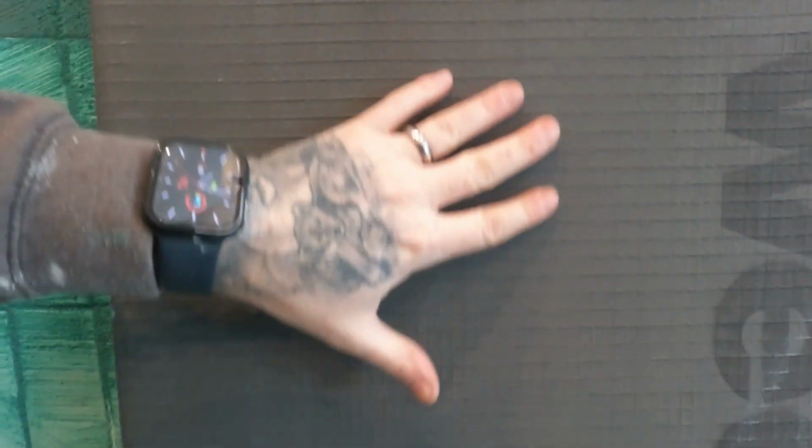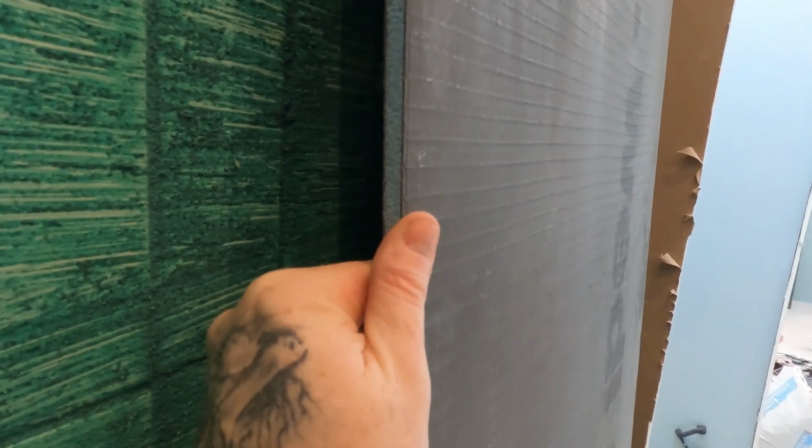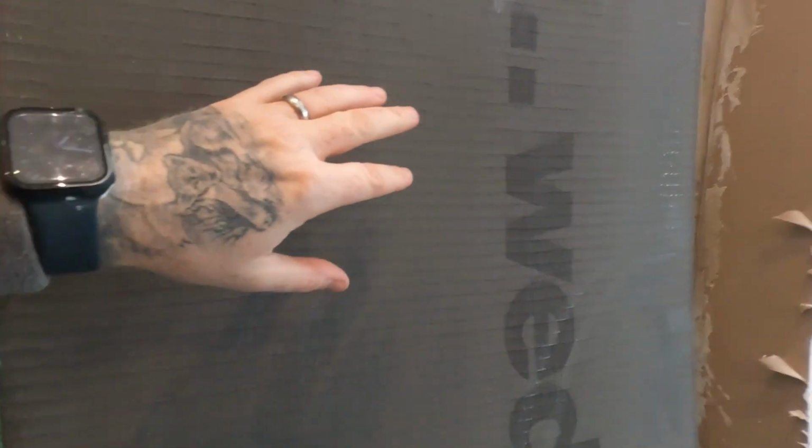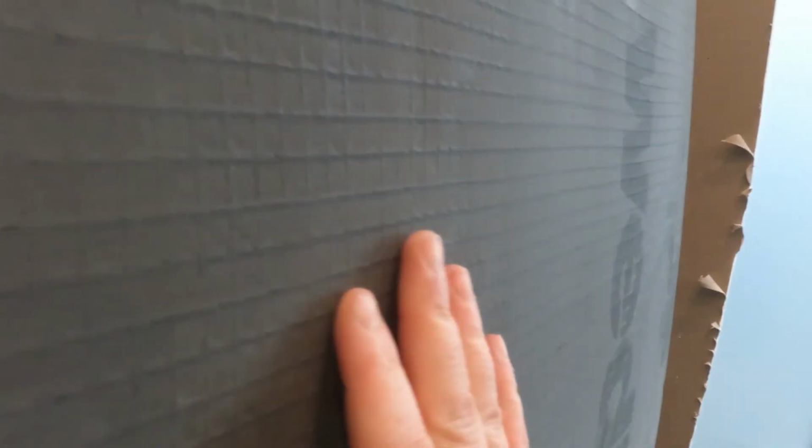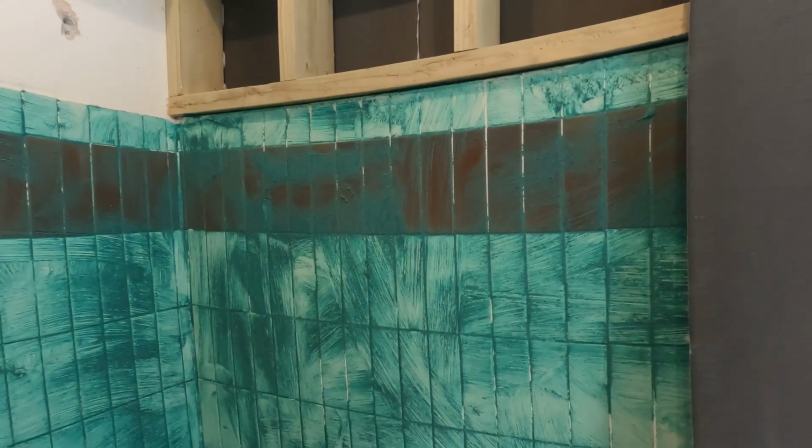So here's a Wedi board. All it is is a membrane that's glued over the top of this foam. So it's absolutely solid. It won't flex or anything like that. But what it does is give us a nice key, so when the tiler puts the adhesive and the tiles on, it goes over nicely on this, and it's perfectly flat, nice and smooth if it's done correctly. As you can see, nice high shower blocks in here.